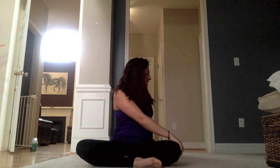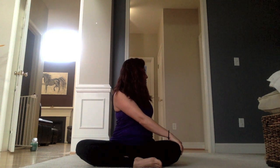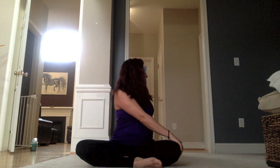Bring the right hand to the outside of the left thigh and take the left hand, place it down behind you and look over the left shoulder. Take a deep breath in, exhale and release.